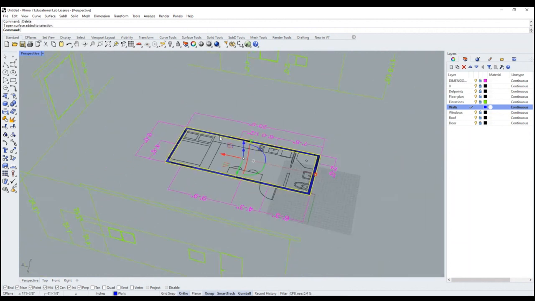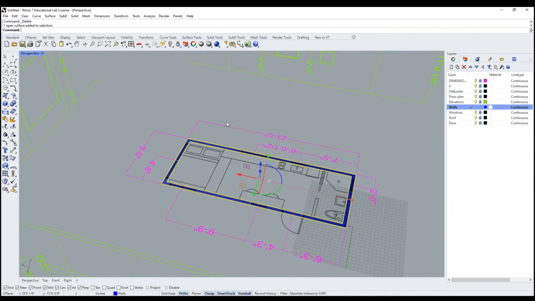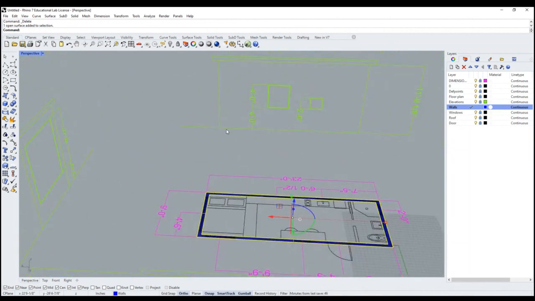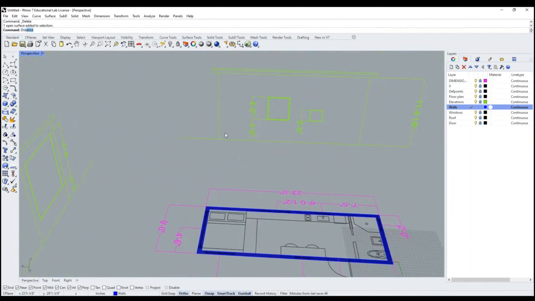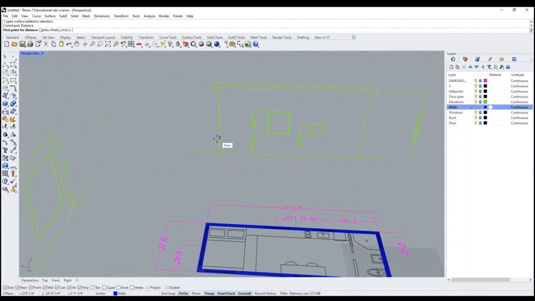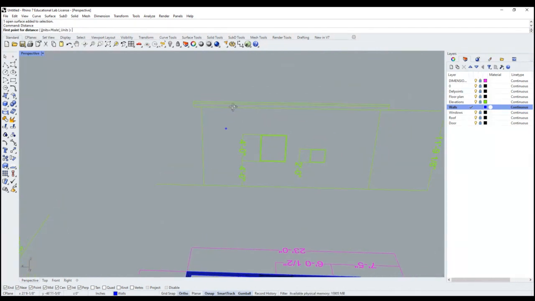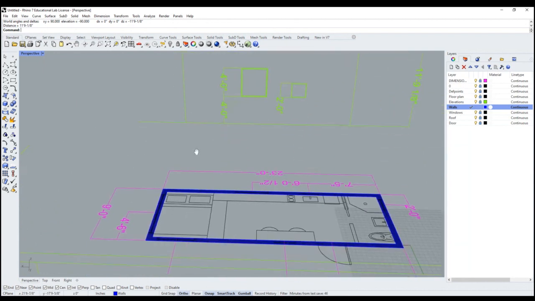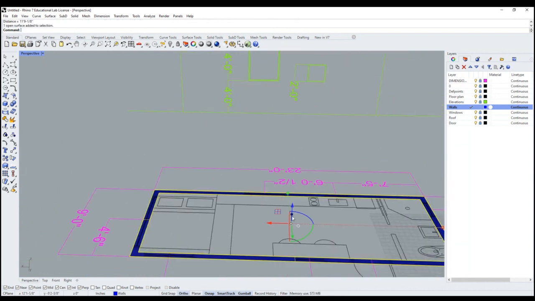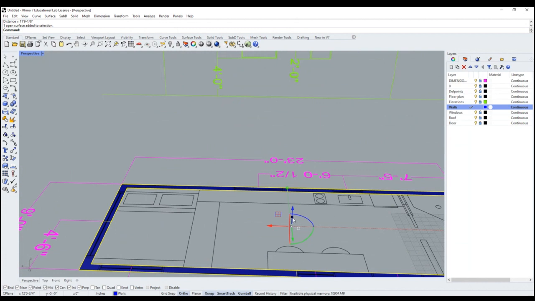So then we could take our surface that we created and we're going to extrude that up the highest point of the wall that we have here in reference. As you can see, the roof is slightly sloped, so we're just going to make it go all the way up to the highest point, which would be 11'9 1/8". So we will use the blue ball in between the arrow in the gumball settings here, which will extrude our geometry upward, our desired height.